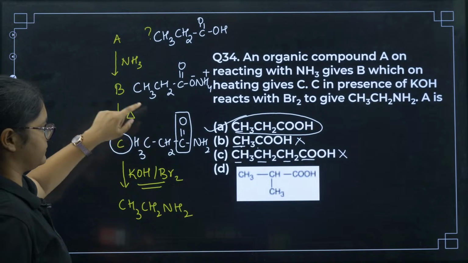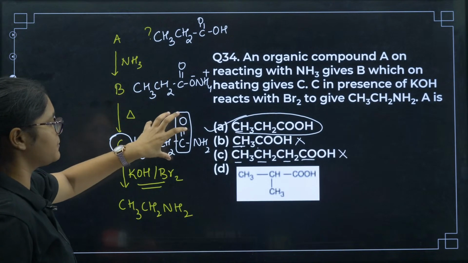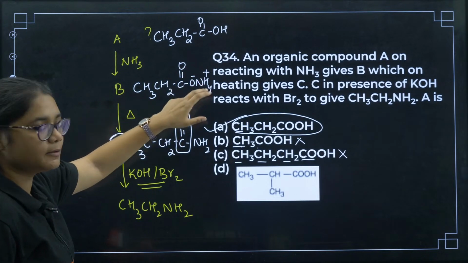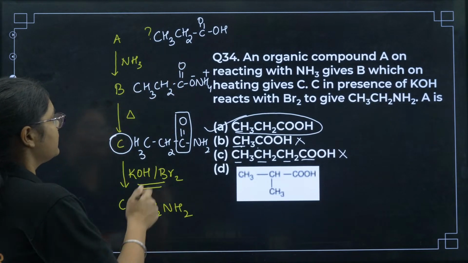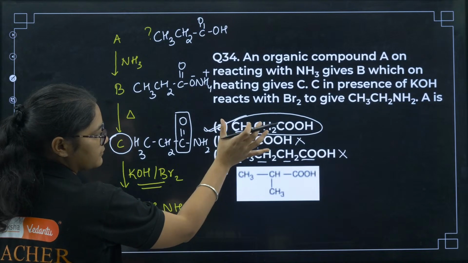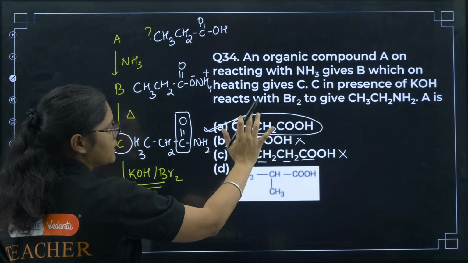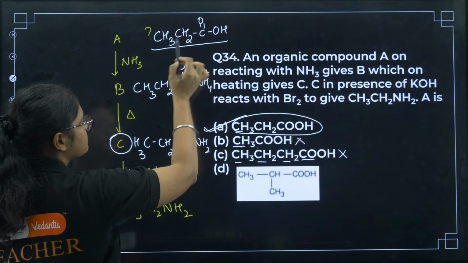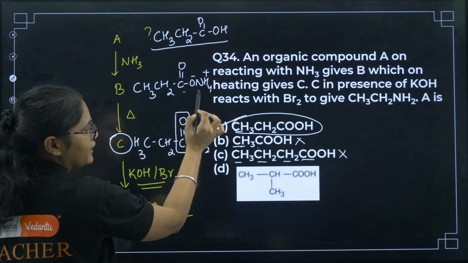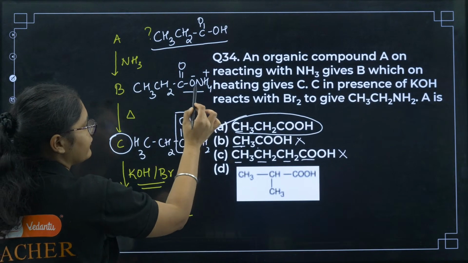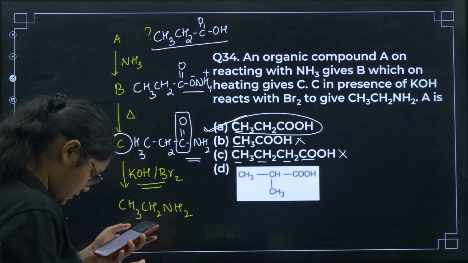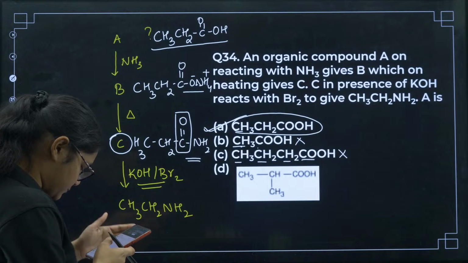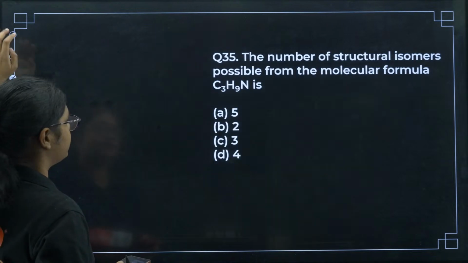Now from here, amides are produced from what? Amides are produced from ammonium salts. So this must be produced from here. Now the reactant, so when I guess that this is the 3 carbon compound, you can easily write first is this one. Then when you treat it with NH3 you get a salt. Then when you heat it, H2O is removed from here and you get an amide here. Okay. Yes gamers, I have explained. I hope you have cleared this question.